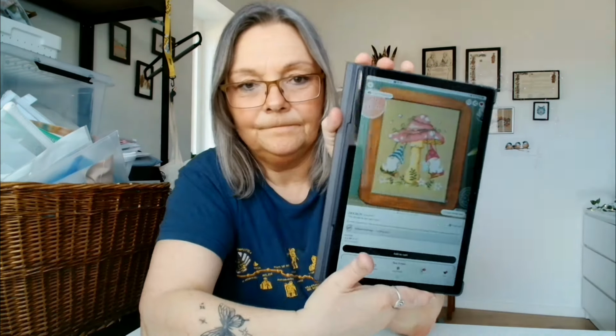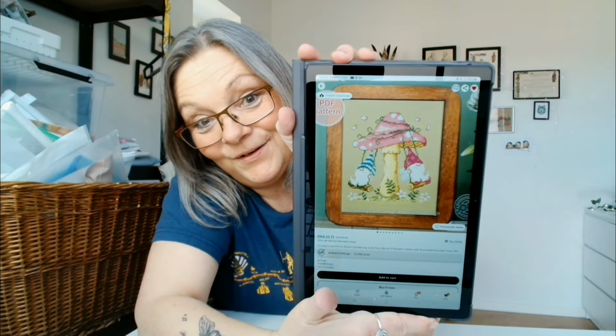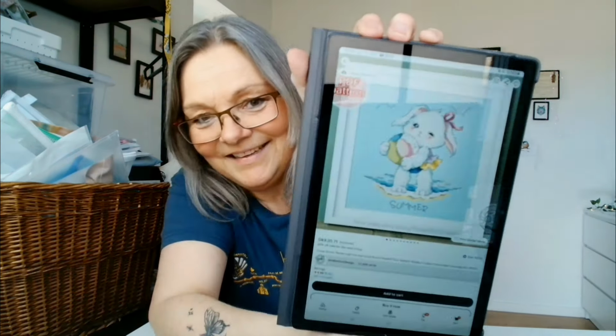I may be adding some more because I have fallen in love again with some new ones. My stomach is really growling. There's this one. Isn't it cute? Oh, there's a glare. Oh, there. Two gnomes. This is from Soda Stitch Design. Do you know about Soda Stitch Design? I have just learned from one of the floss tubers I have watched. My goodness, there's a lot of cute ones there. So I have also my eye on, is that also that Soda Stitch? Yeah, this one. Oh my god, isn't it cute?